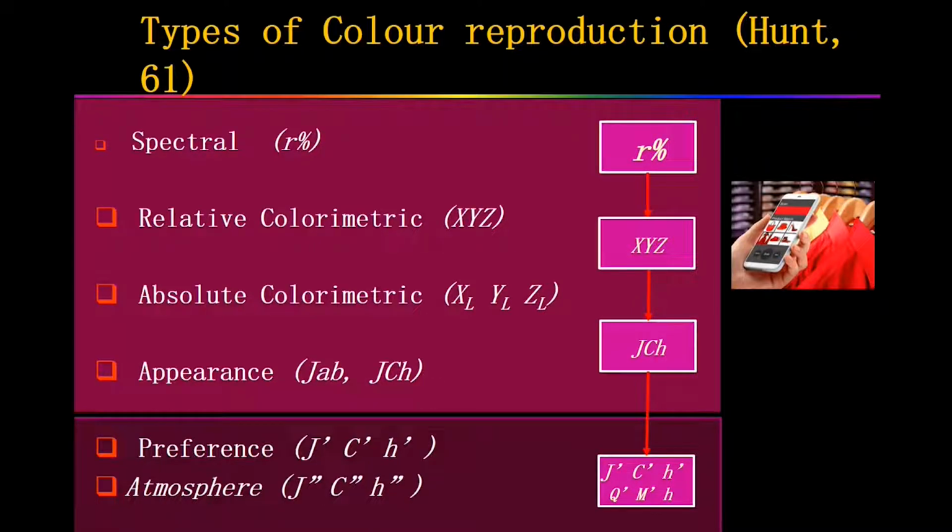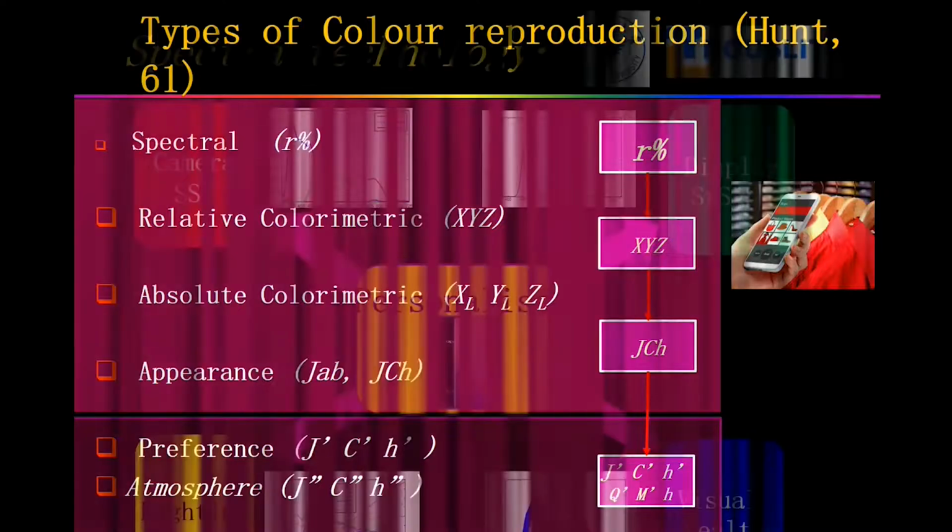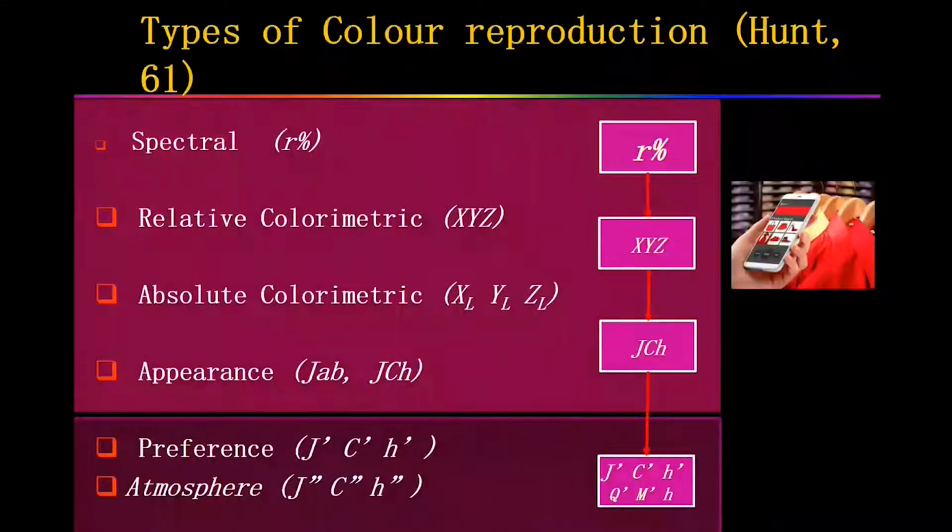Colorimetric, we have relative and absolute. So you capture an image in outdoor weather, very, very bright. However, your display has a very limited luminance range. So the only way is to compress the whole image into the small screen. This is what we call relative. The relative depends very much on the white point. I look at this, the sky is very bright. I take that as the white, so I will know the XYZ value of the white. And then I compress that white into my displayed white. So everything, the images, comes into place.